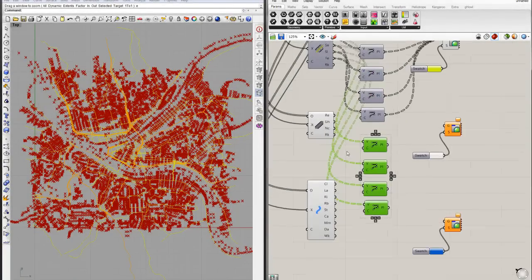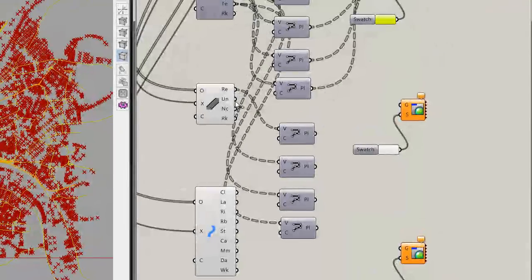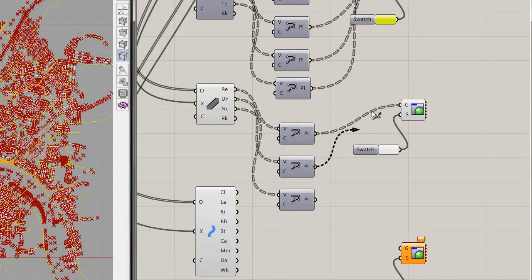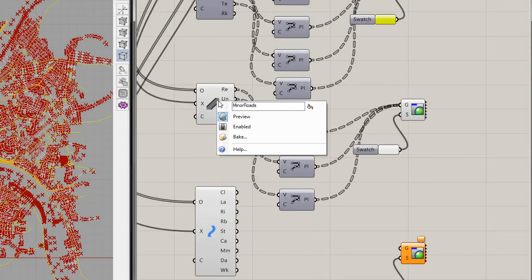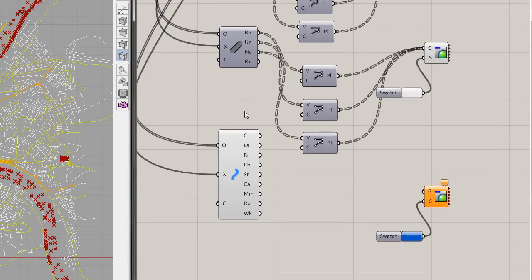We only need, I think we only need 3 for the minor roads. If you have more than you need, what's going to happen is it'll either turn up red because we can't plug the road keys into a polyline, or it'll turn up orange when there's no data involved. In that case, you can just delete that one. So we'll plug these into the white shader, turn off our roads. Now you can see the blocks and things coming in.